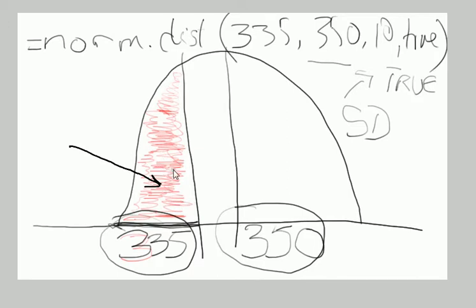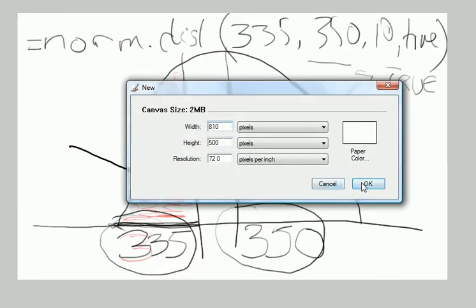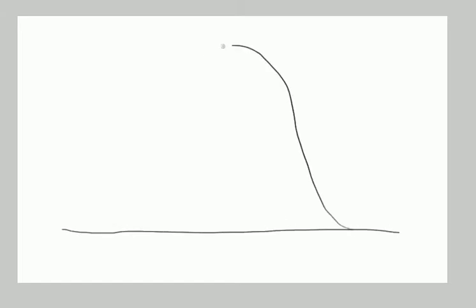That's what that is. Okay, now let's turn to another question, when perhaps we're asked, what if it's greater than? Something is greater than. This is when we're going to need to use that 1 minus. So let's say we use the same thing, but you've got some sort of curve here, and let's keep the mean the same, 350.